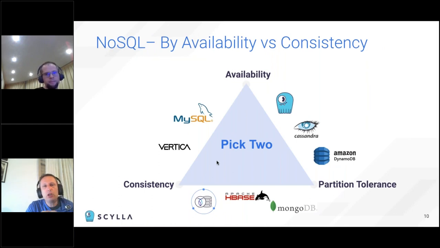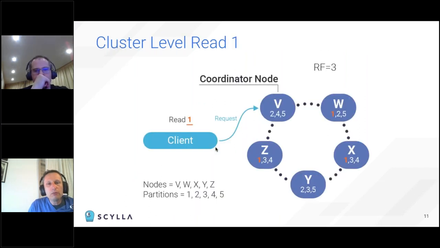This is again a simplification, and later work done on consistency in the CAP theorem shows a more granular model that compares not just availability and consistency, but also consistency to performance. Because if you think about it, availability is very relevant, but only if you have a failure in the cluster. If all the nodes are running and all the data centers are running smoothly, there is still a huge difference between the algorithms of the databases, because a consistent database usually sends more messages and works harder, if you will, to keep consistency. While if you only need to keep availability, maybe you can send fewer messages and have better performance.